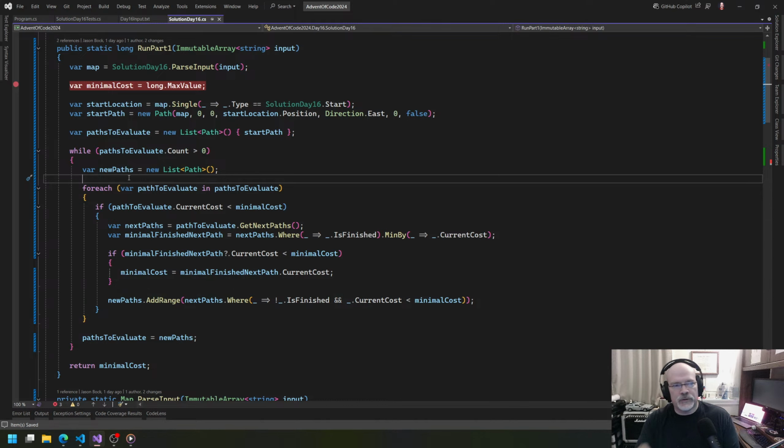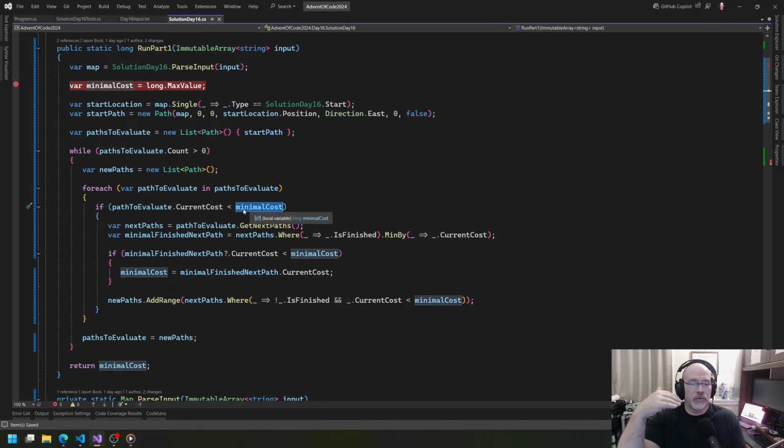So we go through the paths to evaluate, and we know that we don't have to worry about it being finished when we start. Is its current cost less than the minimal cost? Yes, although as we go through this, we might start finding paths that are finished and other paths that are still in flight. And when we try to evaluate again, we realize their cost is already at or above, and there's no reason to keep trying to evaluate it. So it'll fall off the face of the map, or the earth, or whatever you want to call it. So we get all the next paths.